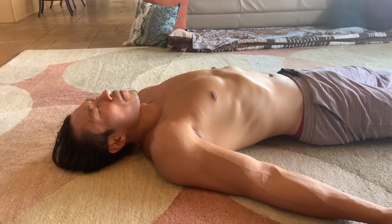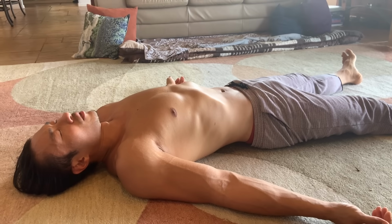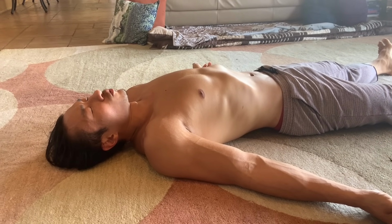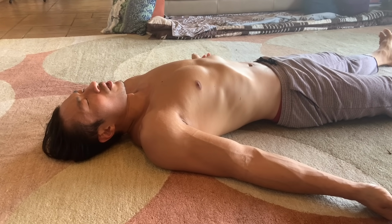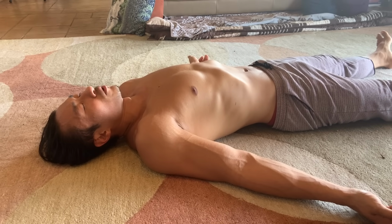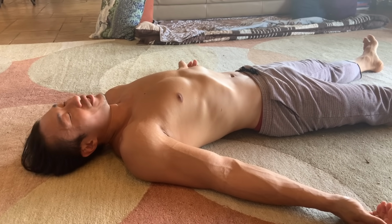The deeper that we can relax our body, the deeper our recovery is, the more we can let our muscles recover, let our muscles rest, let our organs rest, let our digestive systems rest, which is why intermittent fasting is becoming so popular. People are starting to realize we don't need 7 to 9 meals a day, like I used to.